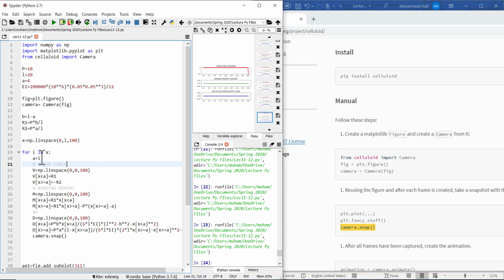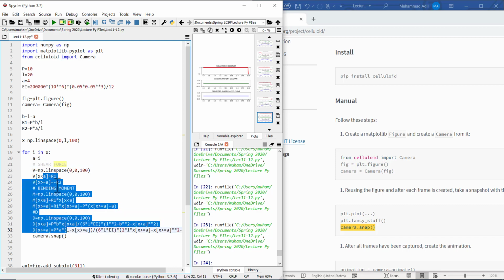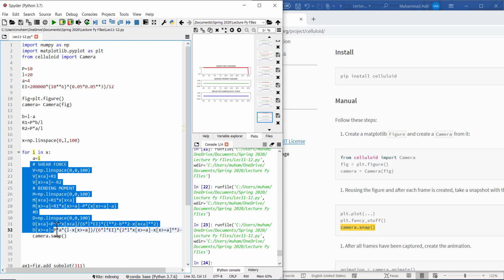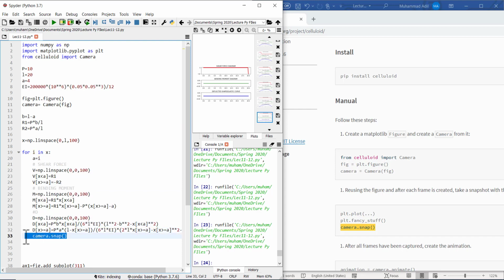So once the value of i is 0.2, it will be stored in a, and wherever a is used throughout this area within this block that we have defined, the value of a will be replaced by i already, and then in the next loop it will take the next value of i. Whenever it finishes running all this, at the end it will take a small photograph of it, and that photograph will be of the figure, as we already said.